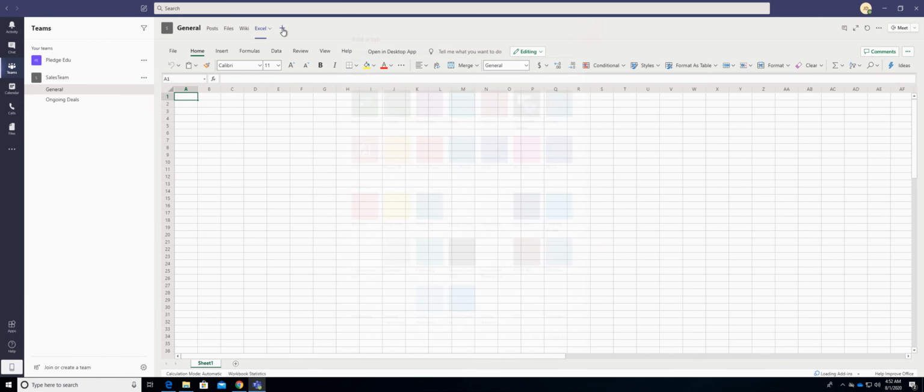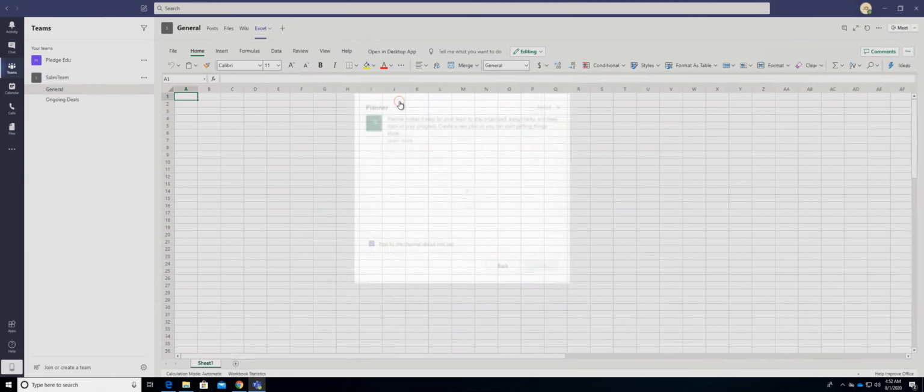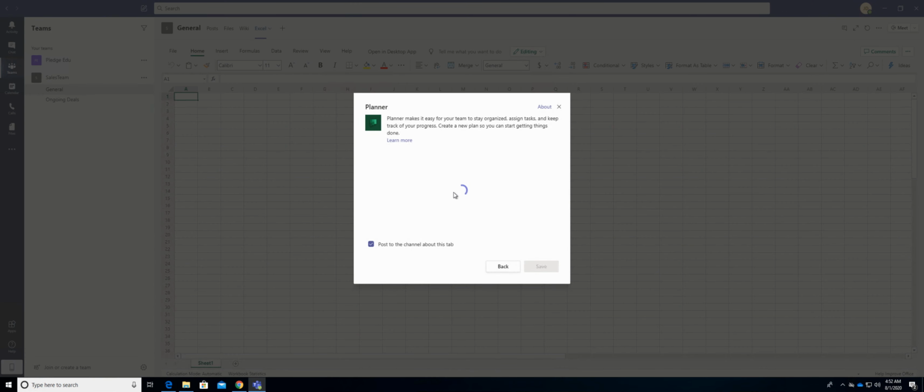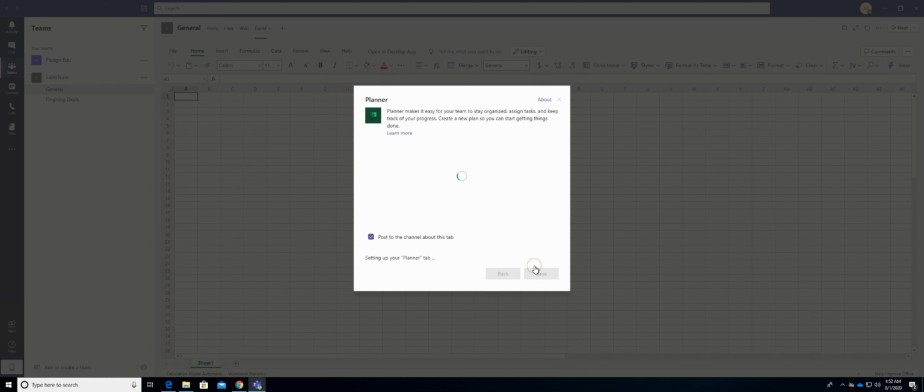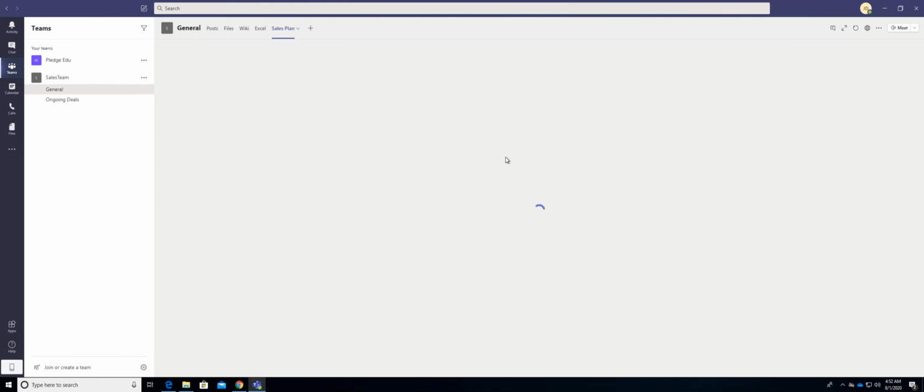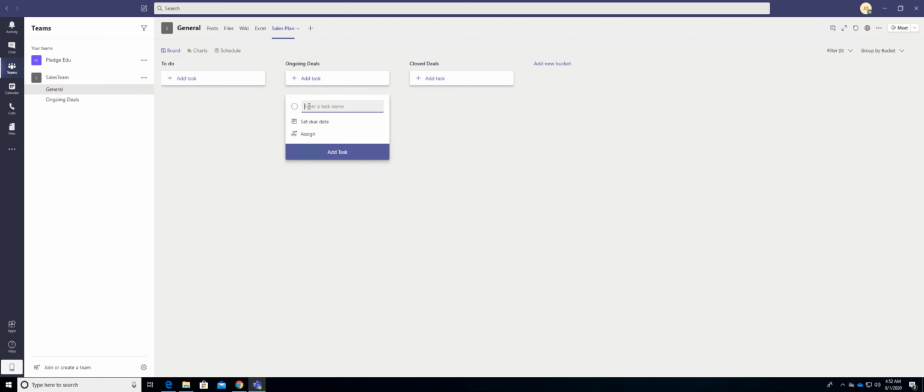Or you want to add a Planner here. Planner is Microsoft's equivalent to Trello. What you can do is create a planner, and under the planner you can assign responsibilities to people on various tasks. So you can create a bucket, ongoing deals, closed deals, and you can say create, I'm just writing anything, create a tracker.